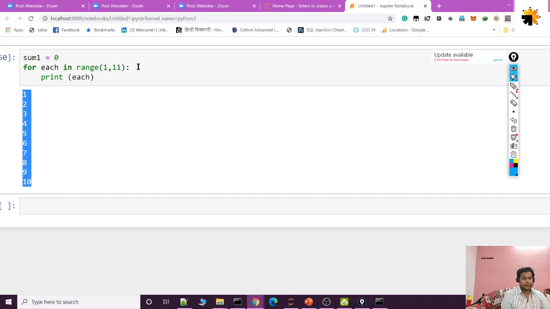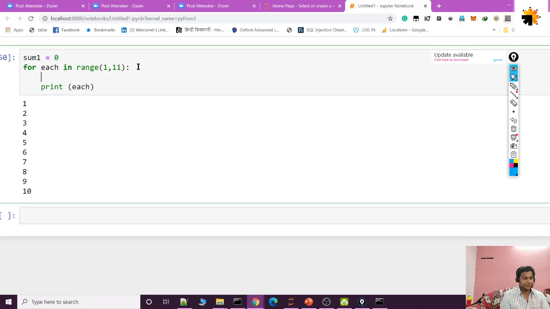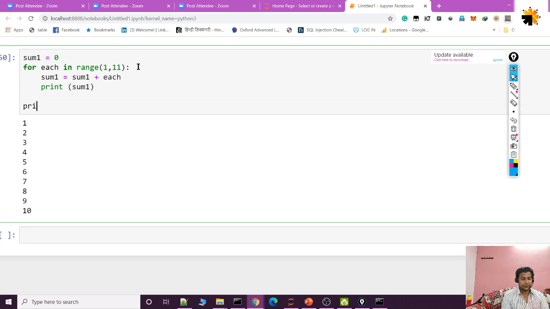So for every number, what I can do is sum1 equal to sum1 plus each, and at the end I can print sum at every step.